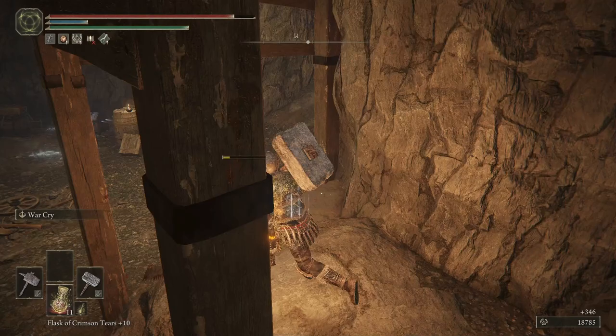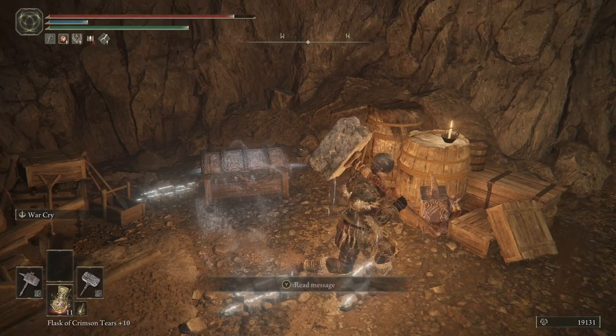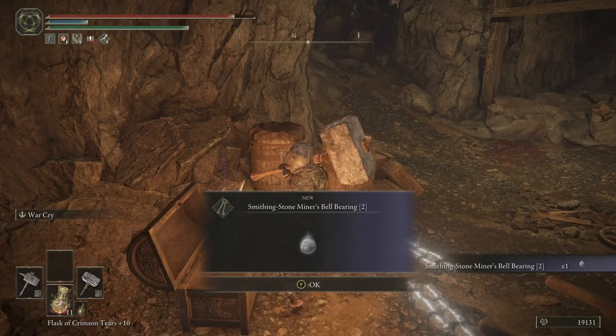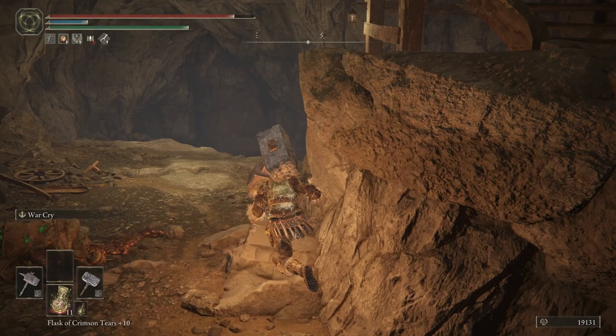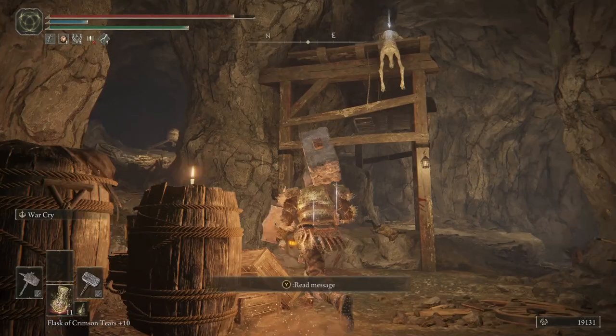Something incredible ahead. Hidden path ahead. Oh, smithing stone miner's ball bearing too! Yes! Okay, there's also a hidden path behind that, it seems. Right. I'm going to rapidly continue looking around real quick. Are we good? Are we good? Looks like... Oh, shit. There's some shit up there.